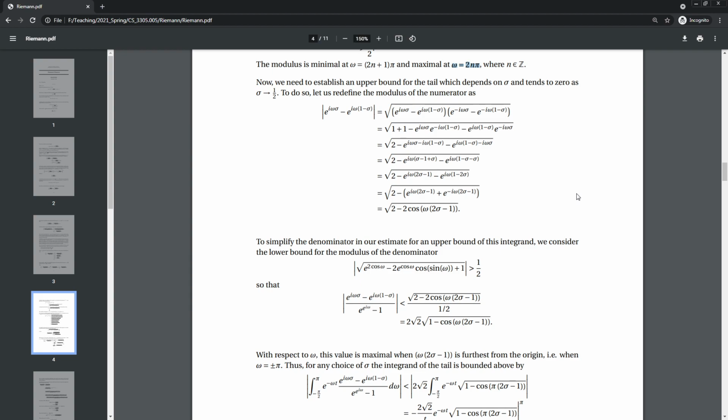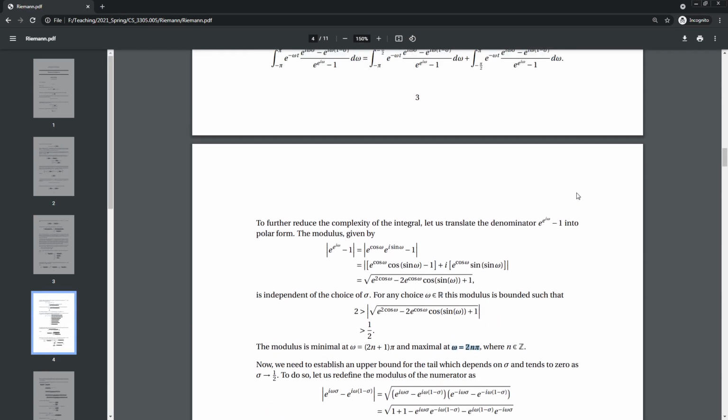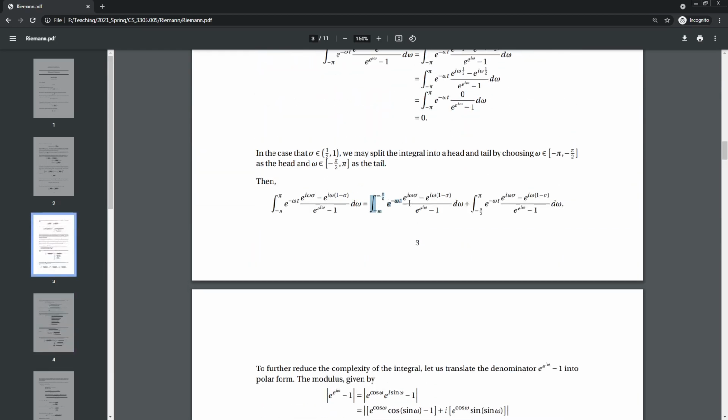And so we're using exponential decay to show that. And we're going to say that there's a difference when you first start integrating, right? Whenever you integrate just over this range, omega between negative pi and negative pi over 2, this is non-zero, right? And it's a little bit complicated at first, or it's new. It's something that you kind of have to get used to.